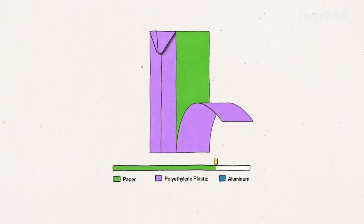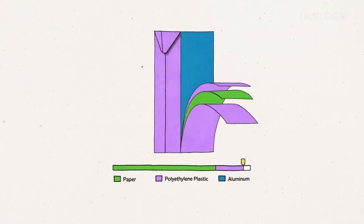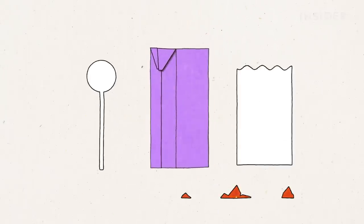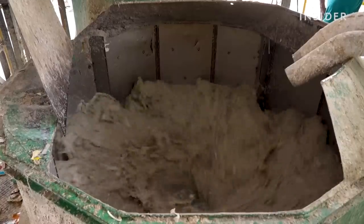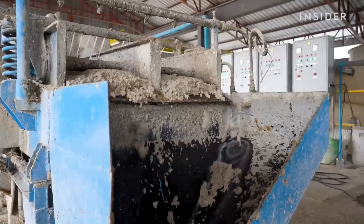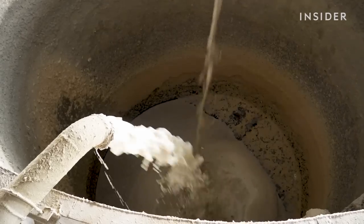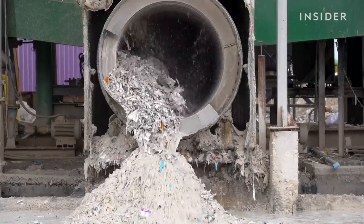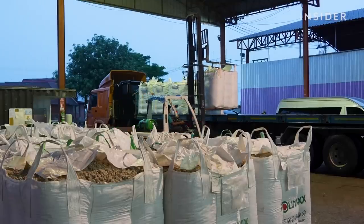About 75% of a carton is paper, which provides structure. Polyethylene plastic makes up 20% and helps seal the packaging. The last 5% is aluminum — a thin foil that helps keep contents fresh and extends shelf life. A special heating process sterilizes both the product and the package, making some items shelf-stable for up to a year. The hydropulper breaks up the layers into tiny pieces, then the boxes go through three increasingly fine filters to separate and remove the paper. Any wastewater gets pumped back into the pulper.